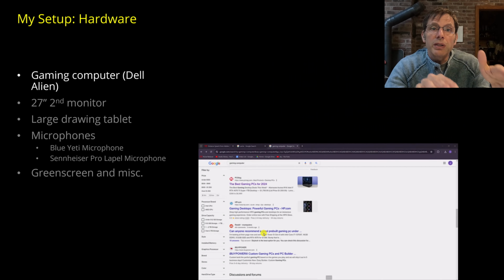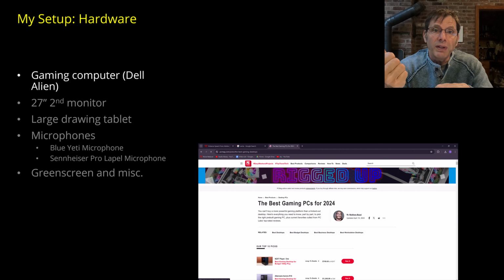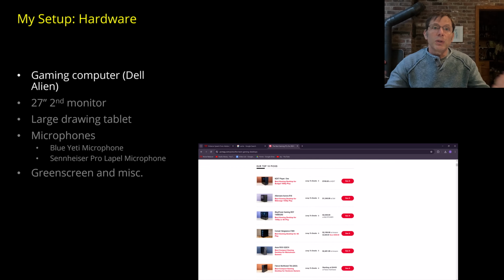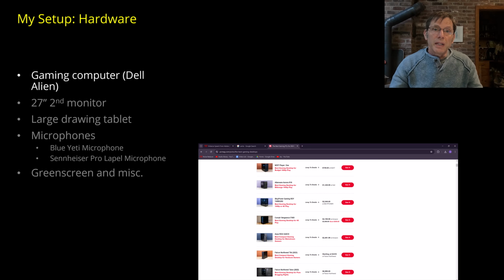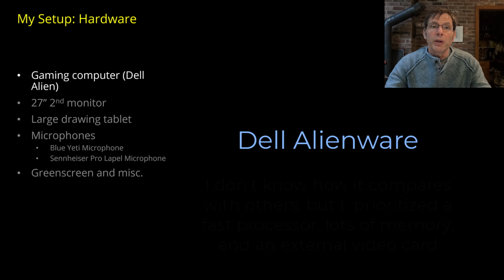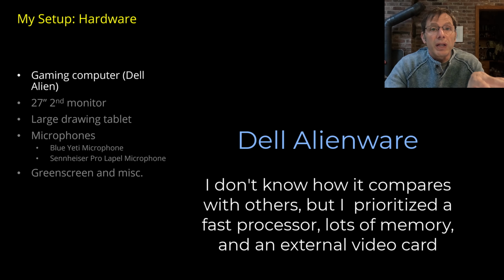I ended up going to a gaming computer. The reason I looked is they have great graphics cards and processing speed. They're really developed to process a lot of visual and audio signals quickly and efficiently. I used a Dell Alien. I don't know anything about it. If you can get by with a desktop, I would go that direction. I got a gaming laptop so I could travel with the computer, and I haven't been disappointed.